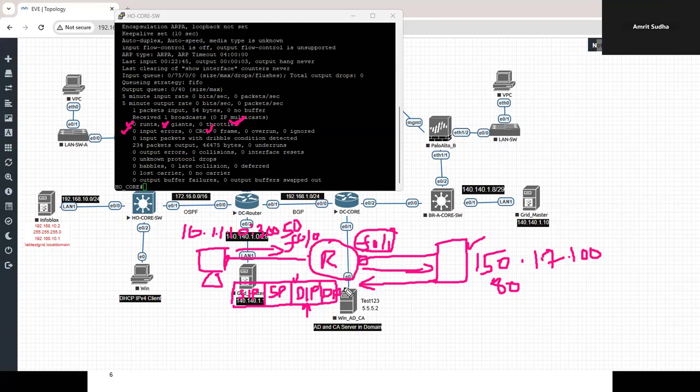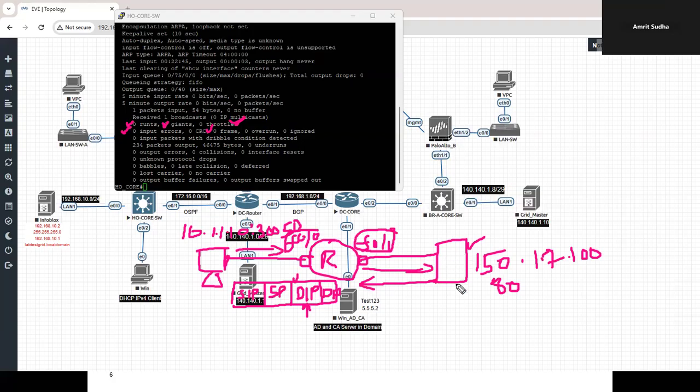So I am trying to tell you that each and every time, whatever packets it is receiving at its ingress interface, it will do the same checks before forwarding the packet or data towards the egress interface.